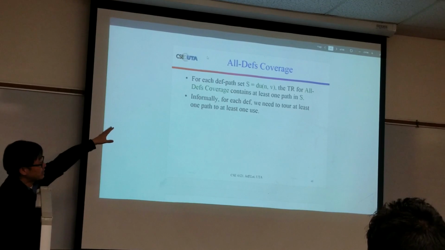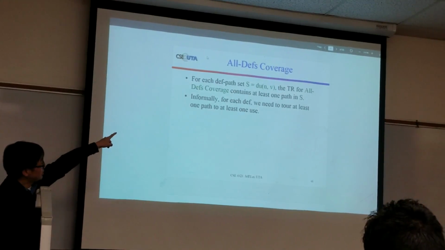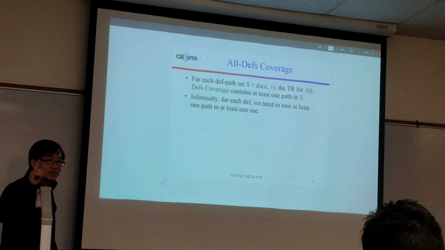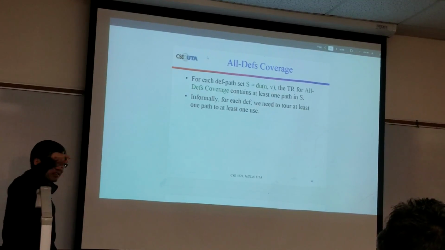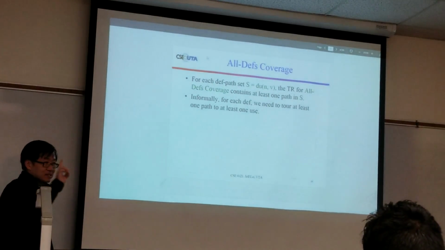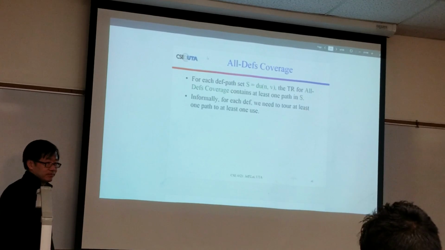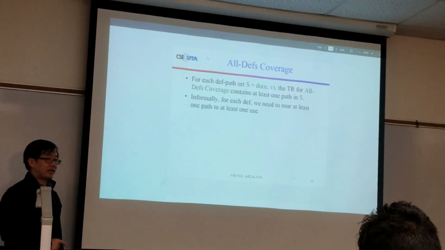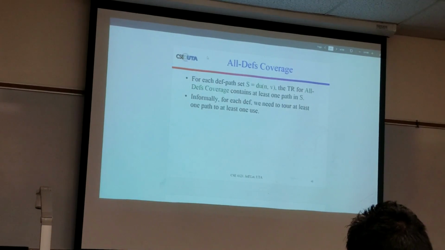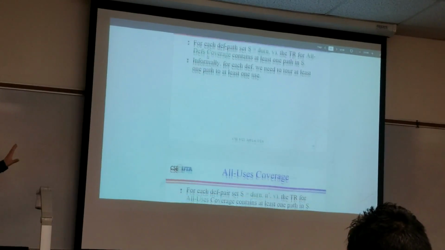Remember, if you look at the notation, that notation includes all possible DU paths, starting from that node, from that definition, right? You only need to test one out of all those paths that starts from that definition. That's the idea of all depths counted. We're going to see examples later on. I always give you examples, but for now, that's the idea. Okay, all depths.